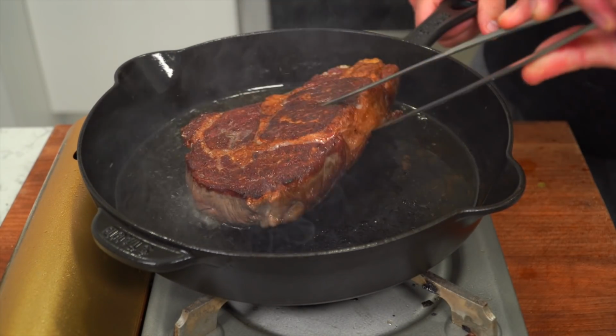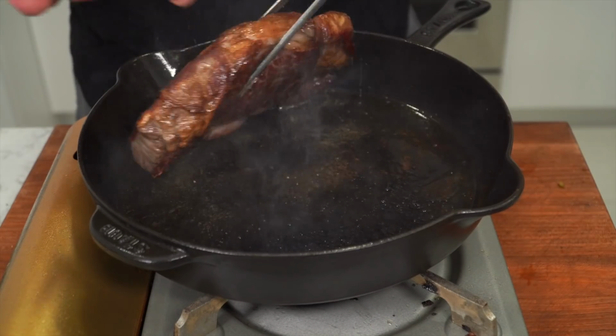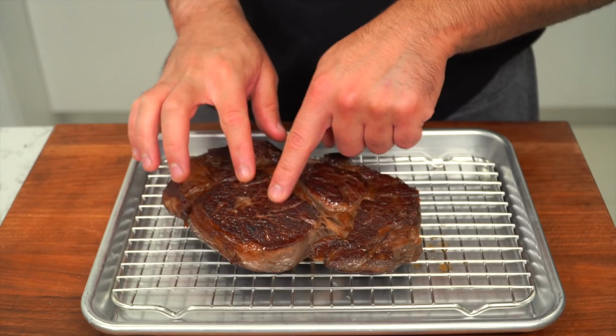Oh, that is the best crust. And I always show love to the sides of the steak. This looks fantastic. Very vital: let it rest. You want all those juices to pull back into that steak. Forget about it for 5 to 10 minutes.